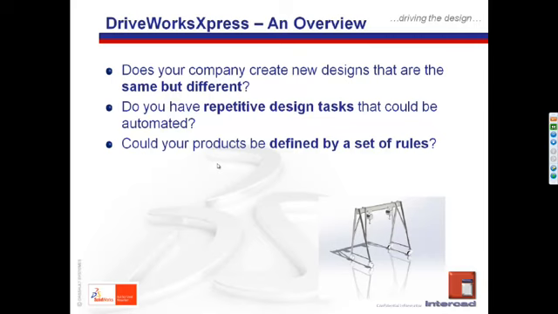It could be a bracket and you keep producing similar brackets that are slightly different, but the generic design is the same. And do you find yourself going through a process of having to repeat things that you have done before? Alright, very often we have designs that just differ slightly, but we have to keep changing that slightly part of the design very often.